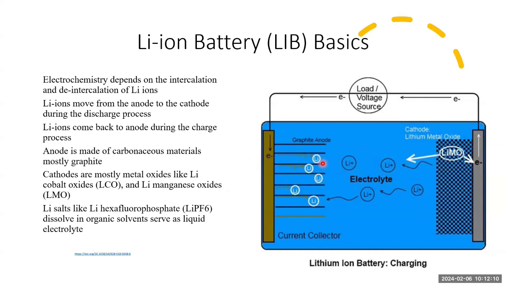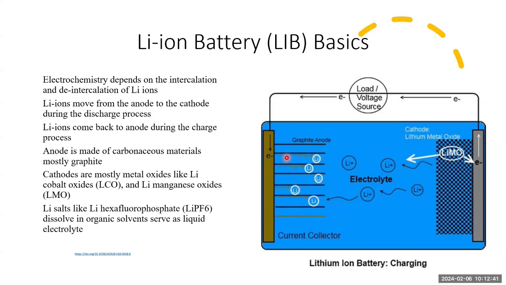Sometimes people get confused about charging and discharging. Just remember one thing, that when you charge the battery, the anode gets the lithium. If you remember it, the other thing you will already know, because exactly opposite things happen. And this is also called lithiation. That means lithiation of the anode. The anode gets the lithium inside it.